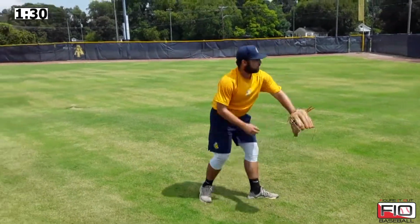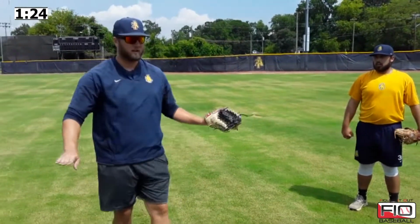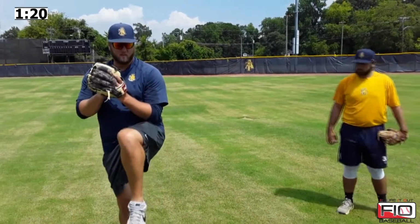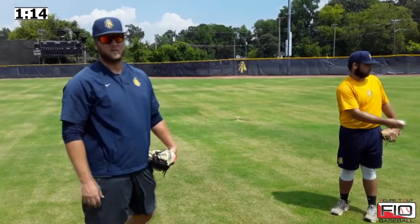Make sure you're holding balance at the top when you're doing this. If you're starting to lean forward or you lose balance, just go ahead and stop that rep. Try and reset yourself so you get into a good balance that you can hold and work on your mechanics, because if you're already losing balance, it's going to be hard for you to throw strikes.